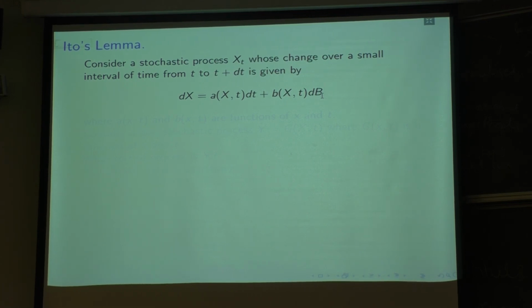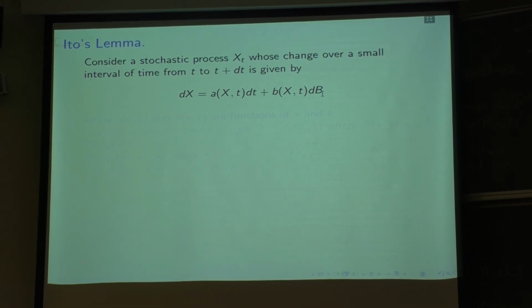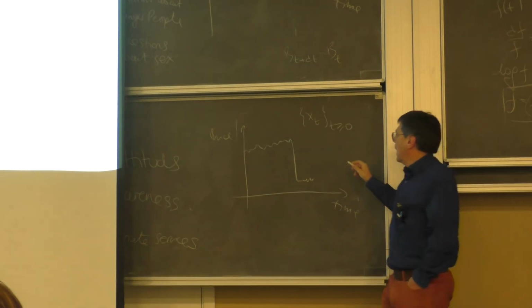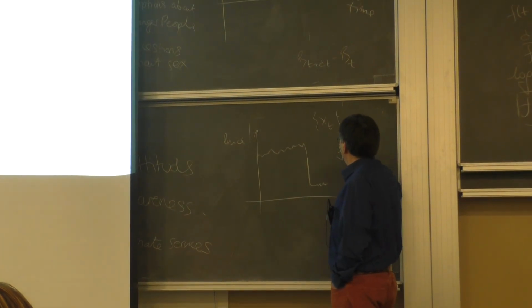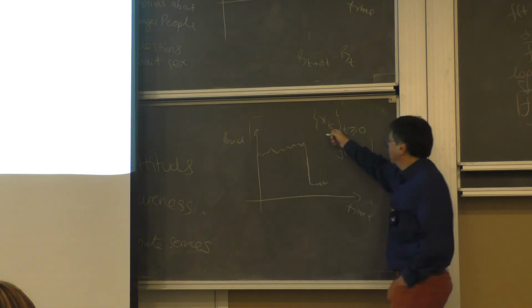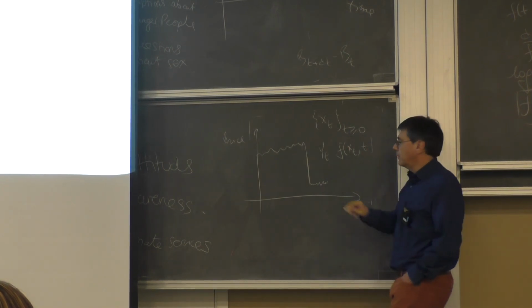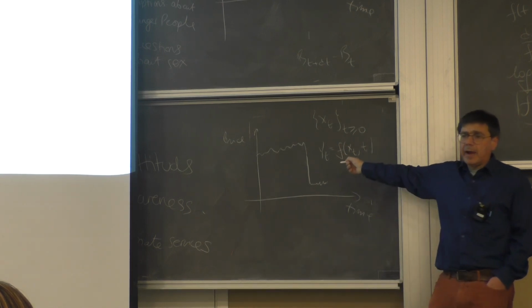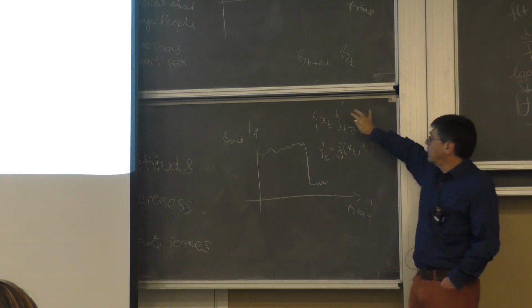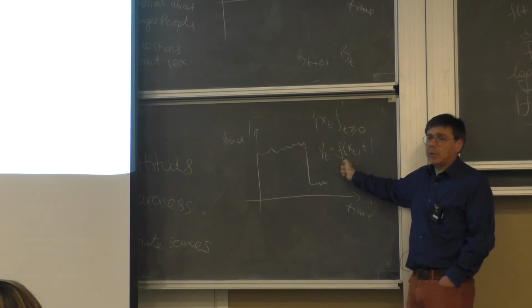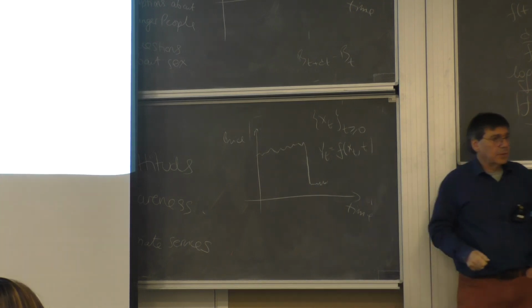And now we say, okay, let's look at a function of X and time. What is that? How do we describe that new process? If X is a collection of random variables indexed by time, in other words, a stochastic process, I can take a function of two variables, and I can plug in this X into the first variable and time into the second, and I can give this a name. I can call this Y of t. This is a new family of random variables indexed by time. So suppose that I know that this is an Ito process, it has that form. What do I know about this new family of random variables indexed by time? What do I know about this stochastic process? Okay? So this is what we want to do next.